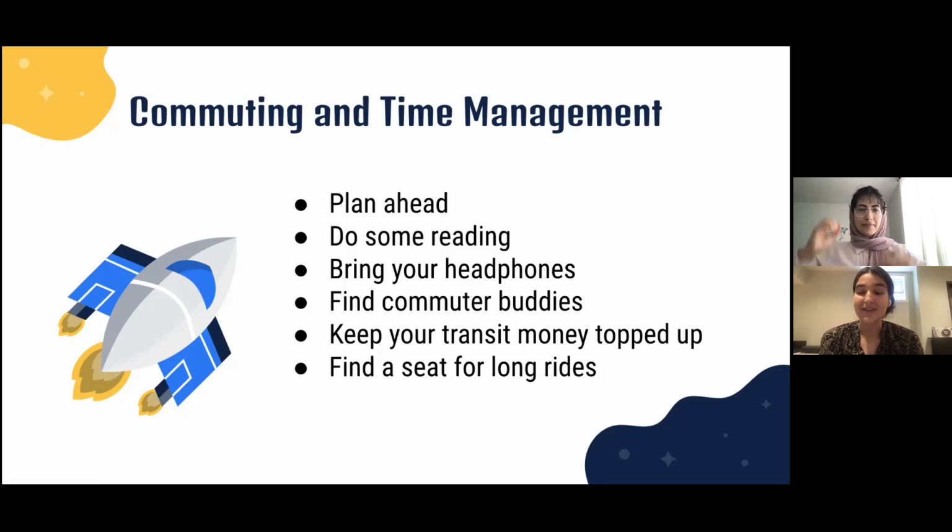It's also really great to find commuter buddies or friends you can leave with or pick up along the way, so you're not as lonely and you can talk about anything to relax. Find your transit, make sure your transit money is topped up because you don't want to be stranded anywhere. So always have your Presto card on you if you are a commuter. And also find a seat for long rides because a lot of the time you're going to be bringing your laptop to school and a water bottle. So your bag may not seem heavy when you're leaving the house, but if you're standing up with it for 2 hours, it is going to feel really heavy.